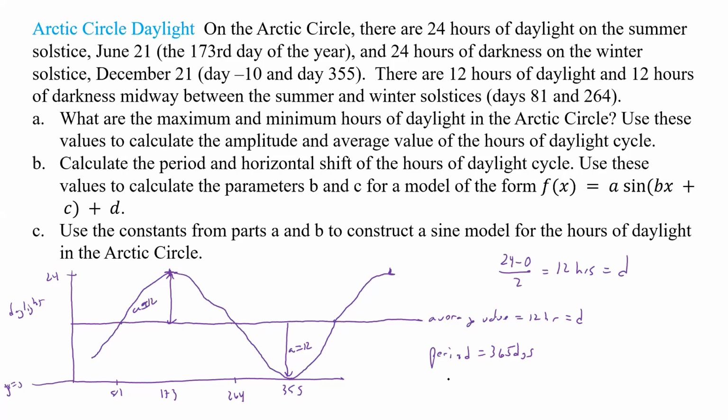Now, if we want to solve that, what do we know about that? Well, we're going to say 2 pi over B is equal to 365. And so B is equal to, if we multiply by B and divide by 365, we're going to get 2 pi over 365. And then if we plug that into our calculator, and again, this is just something you can do on your calculator, you don't have to see me doing it, hopefully, we get approximately 0.0172 is going to be our B value, okay?